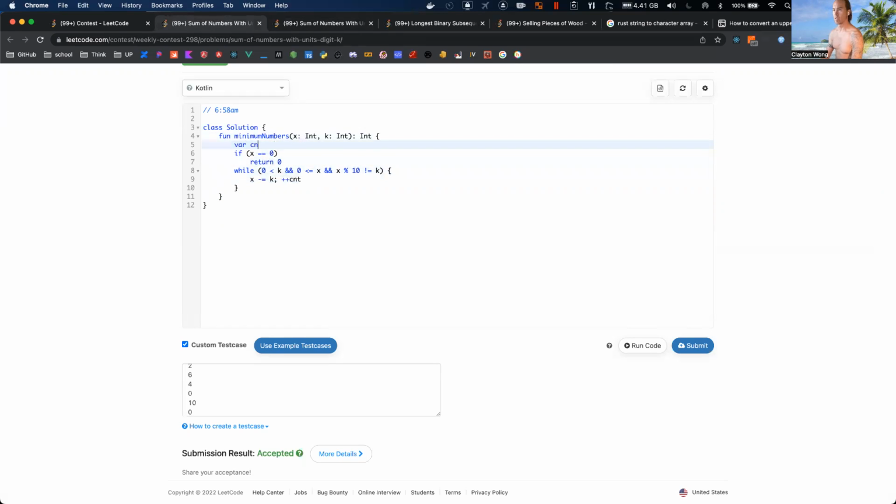Count is just 1 initially. If x is greater than or equal to 0 inclusive and x modulus 10 is equal to k, return the count, otherwise negative 1 is not possible.